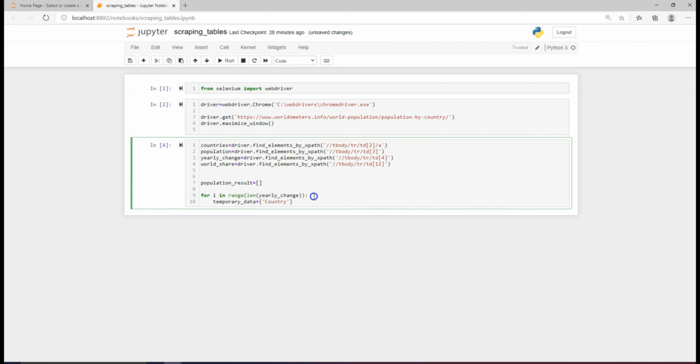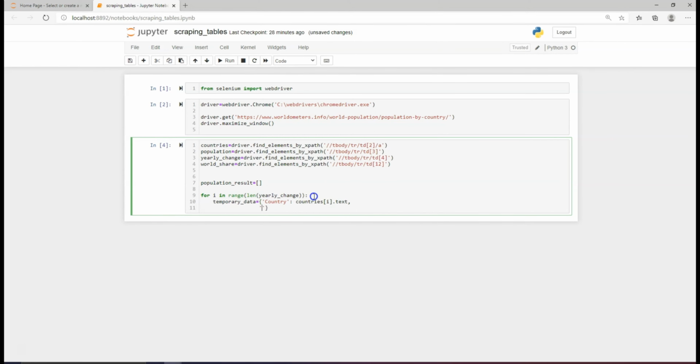So let's start with the country, and here what I want to do is go ahead and get access to every element which is inside this country list. So go ahead and write down countries I.text, because we want to get access to the text elements. Sorry for that, this is temporary data. No, this is actually not what I want to do. Sorry for that. So countries I.text, and I don't know why this is always suggesting me this here. So now we should be good to go. Okay, this is number 1.